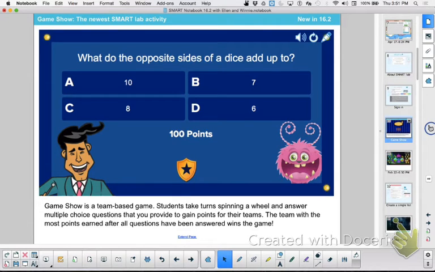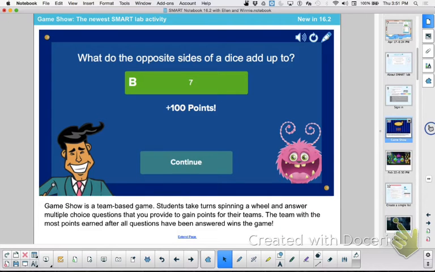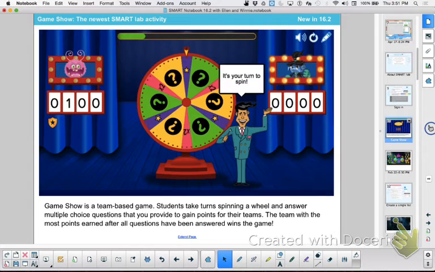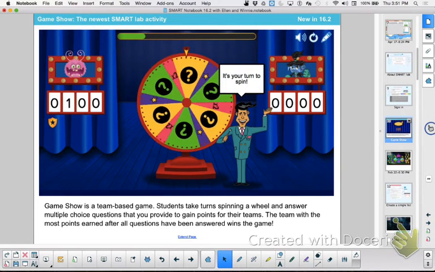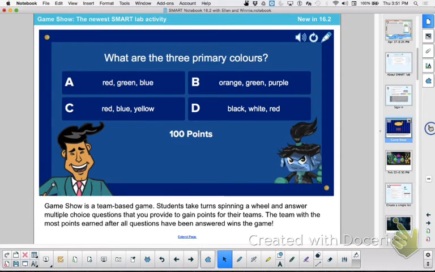What are the opposite? Oh gosh. 7. Yeah. 7. Yay! So hit continue. Now you go pick somebody else. Pick somebody else. It's going to be your turn. You can help her out if you want to.